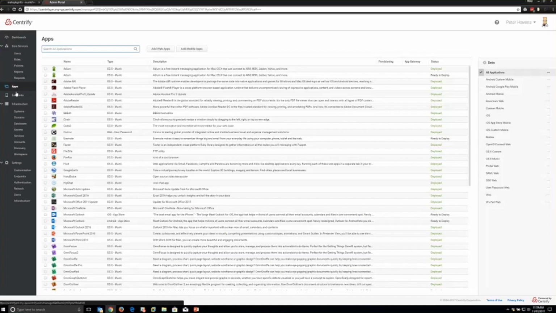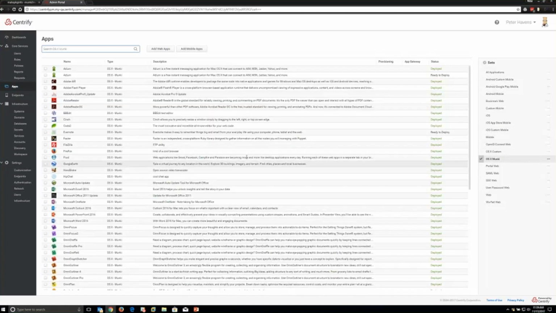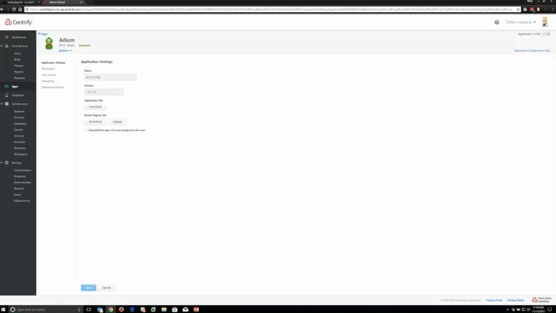So, are you able to see my screen? Yes, we do. Okay, so you're looking at the apps folder? That's right. Great. So this is just a standard tenant. I've got a bunch of applications that I've imported, and I've got a filter for my OS X Munki applications. All of these have been imported either via Munkiimport or Autopkg. Autopkg is another tool for doing things which we are working on supporting in the future. We've just got a version incompatibility at this point. But you can see that everything that's imported via Munkiimport or through Autopkg ends up here just like you would expect on any other application.